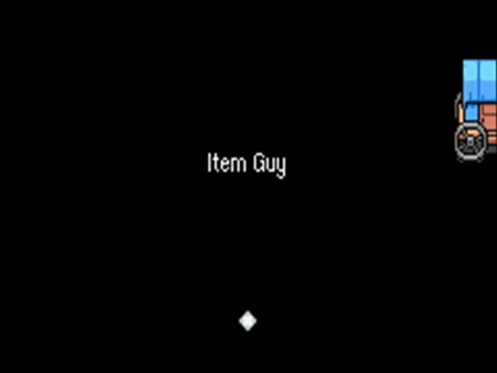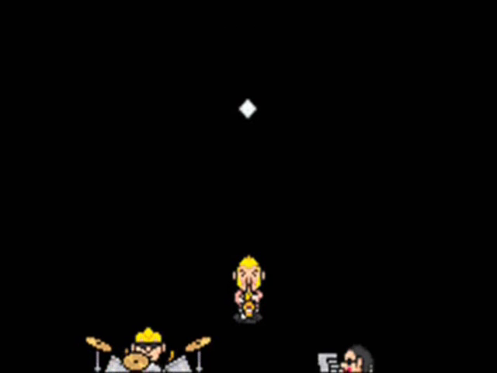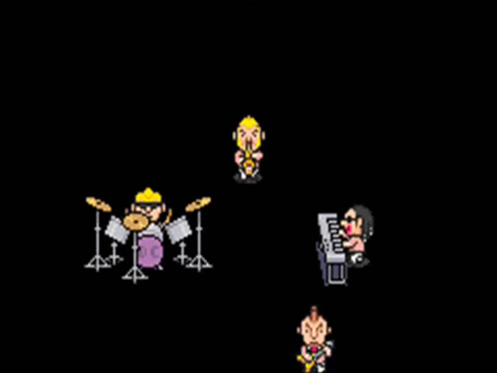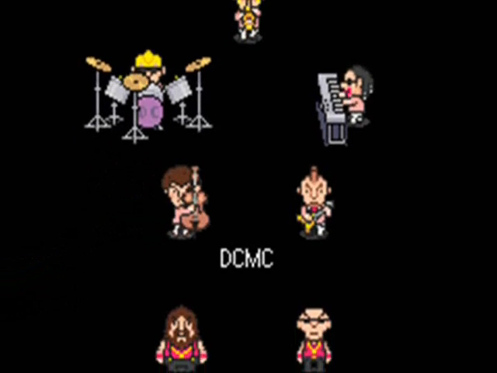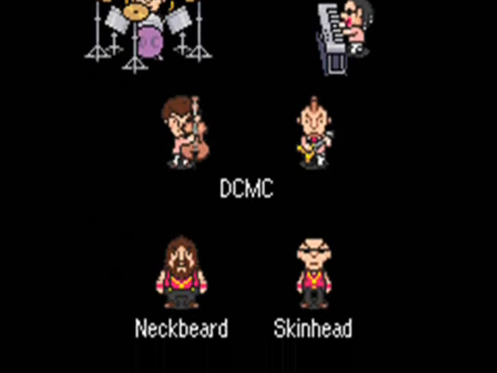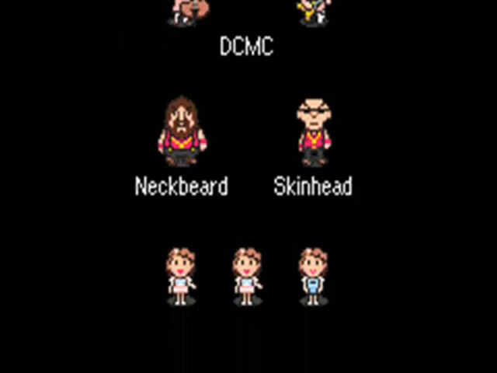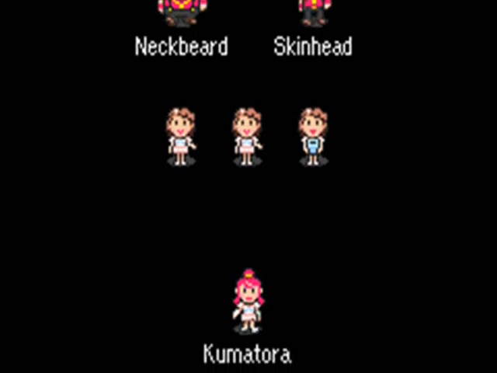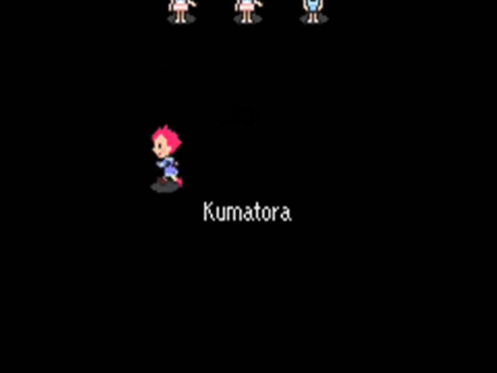I use the item guy here and there, but overall I don't use the item guy very often here in Mother 3/Earthbound 2. And yeah, of course we gotta know who the DCMC is. Like I said before, I really like the DCMC's music. I think that I like the DCMC's music and stuff more, but I like how the Runaway 5 gets more involved, it seems, in Earthbound for the Super Nintendo. I like their names, Neckbeard, Skinhead. I like the way Kumatora looks whenever she's dressed up as Violet.